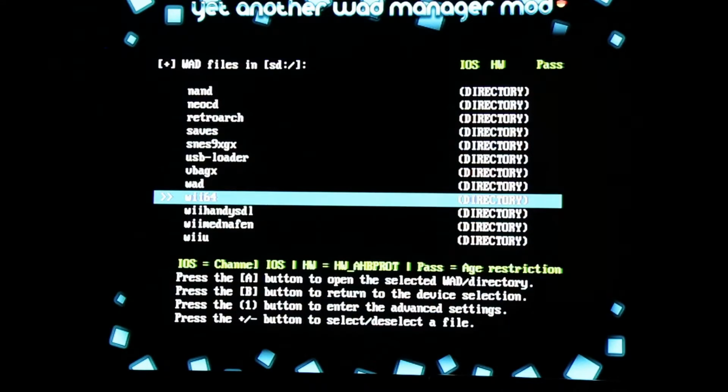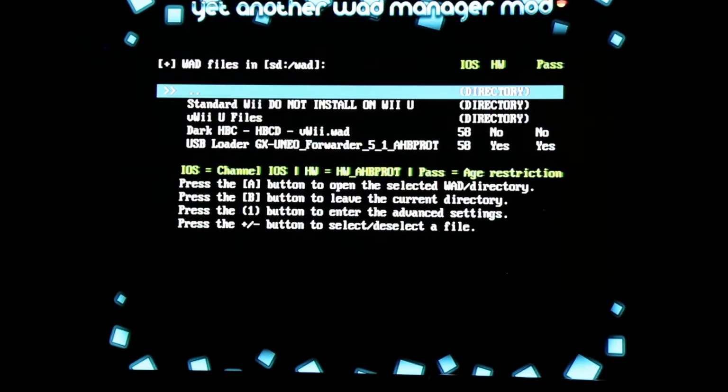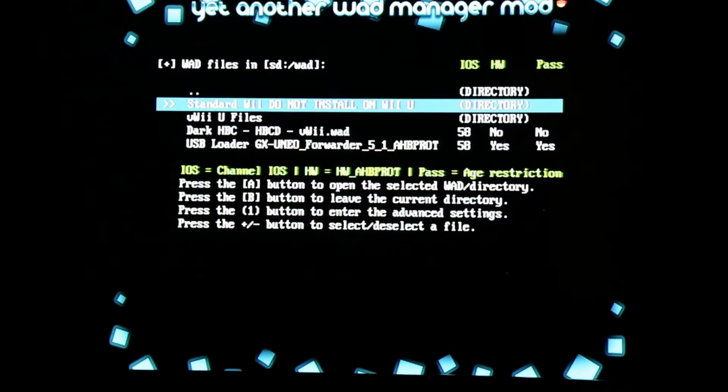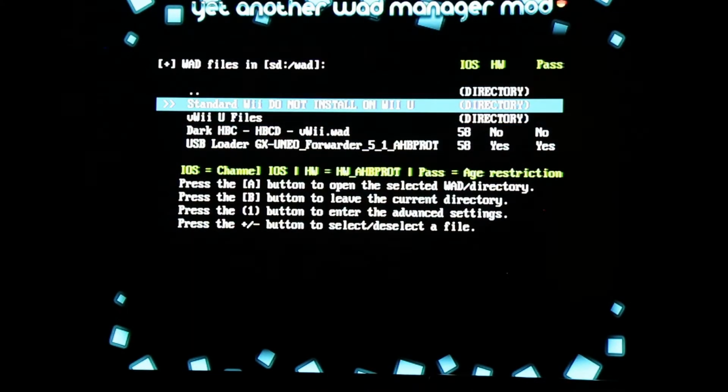You want to go up until you see WAD. Click the A button on the WAD. Okay, now this is very important. These last two will not be on your card. You will have these two folders, Standard Wii and VWii. So obviously this is a VWii, and it says do not install on the Wii U.